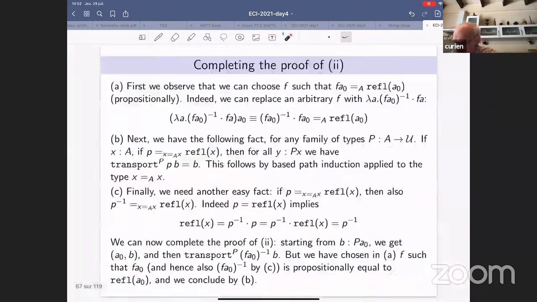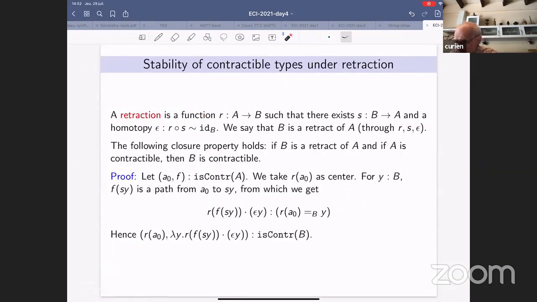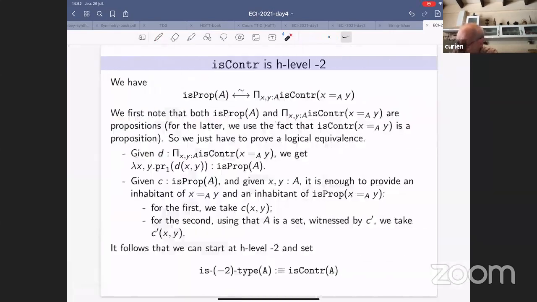So I will not comment too much. I explained to you how we can start this hierarchy of types not with is-prop, but with is-contr, because is-prop is obtained from is-contr in the same way as set is obtained from prop, etc. And I also explained why we start at -2, because this is -2 and this is -1, and set is 0, and set represents essentially a theory of zero-dimensional things, while 1 represents a theory of one-dimensional things like categories or groups, etc.